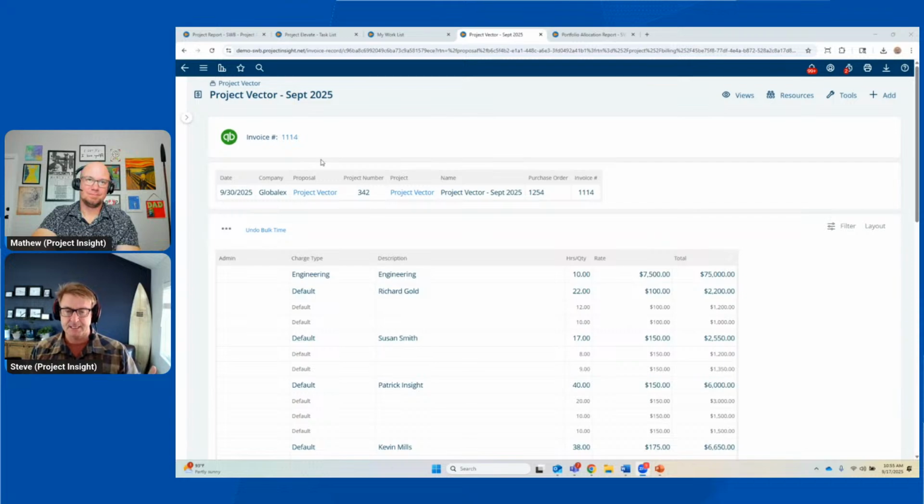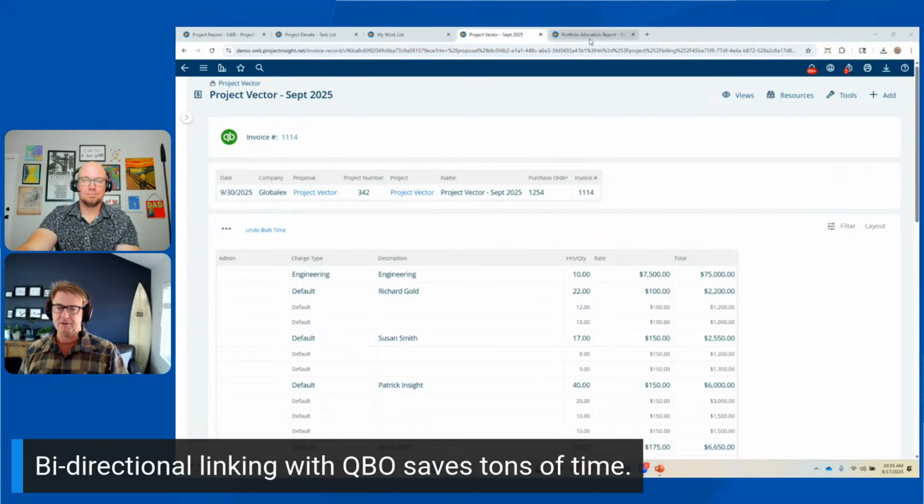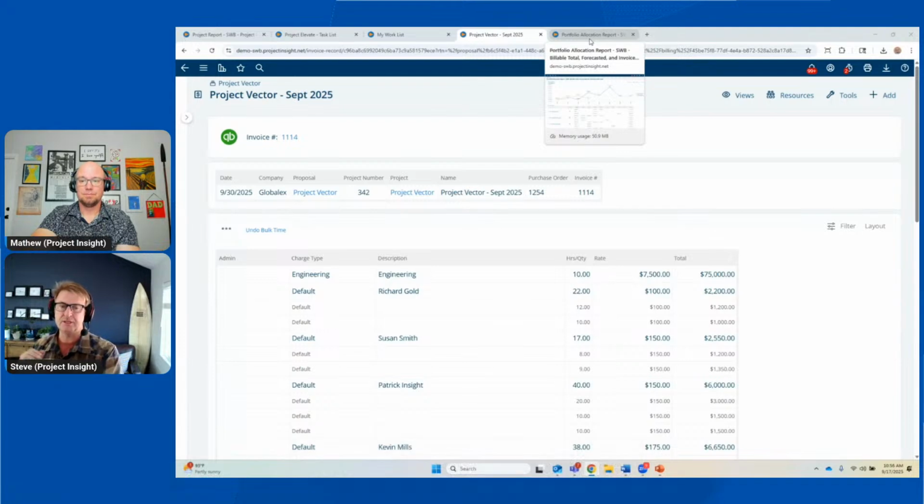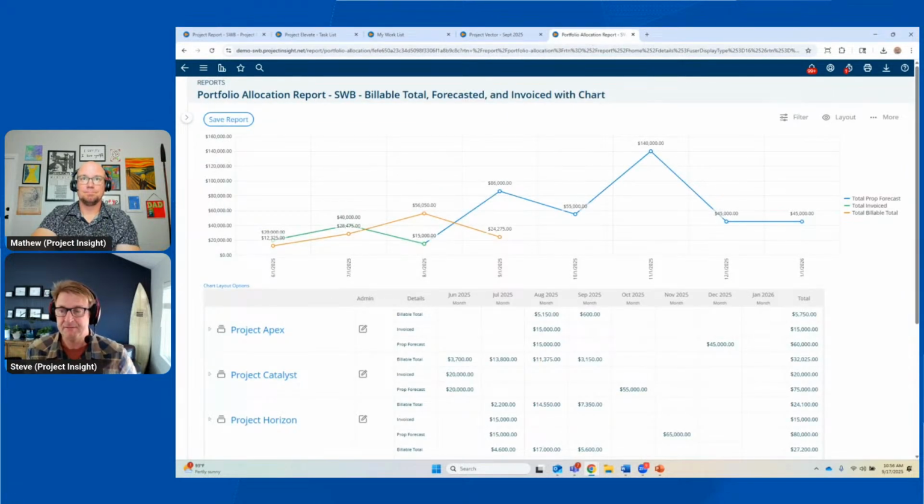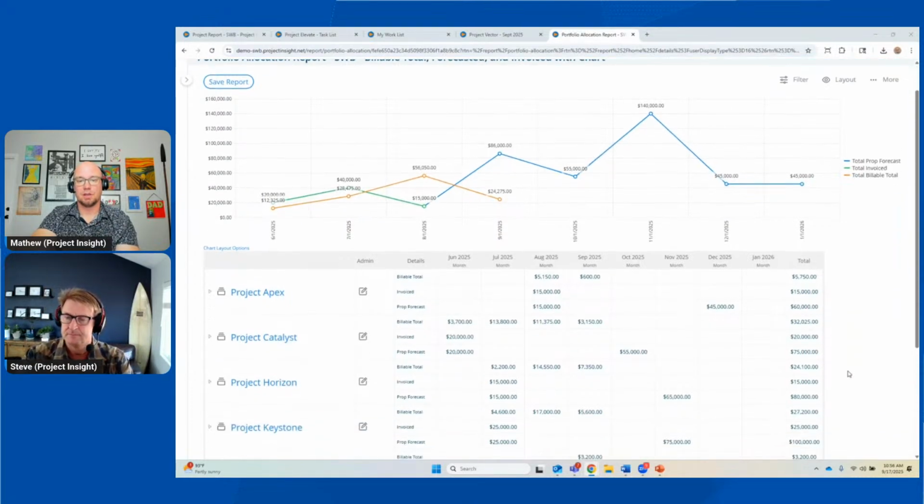And this saves you guys, the project manager, a lot of time, because many companies, when we first see them, they're like, oh, we email over to the accounting team, and then they create the invoice, and then you have to go back and forth to see what we're supposed to invoice. This gives the project manager control over what the invoice should be like. That gets sent over to the accounting system for the accounting team to do the actual sending of that invoice out. That's right. And then this all becomes reportable right within Project Insight.